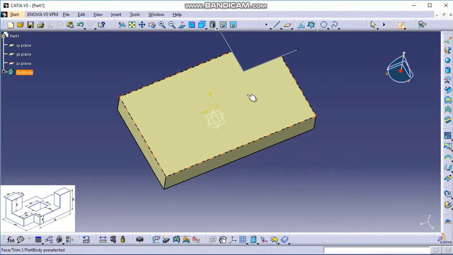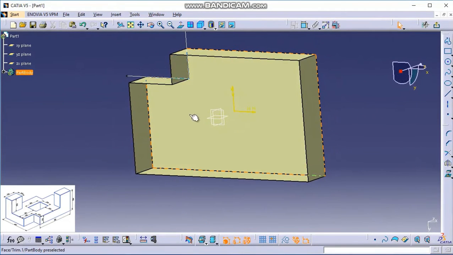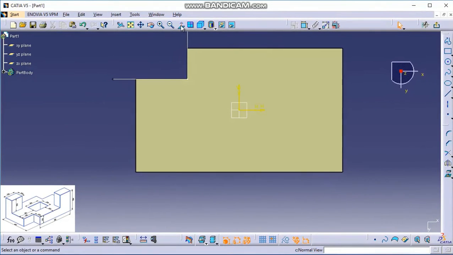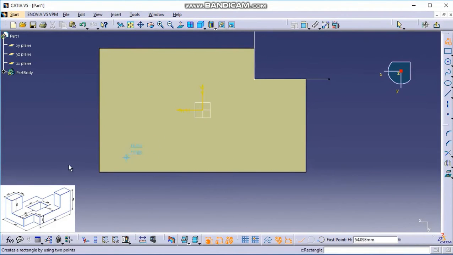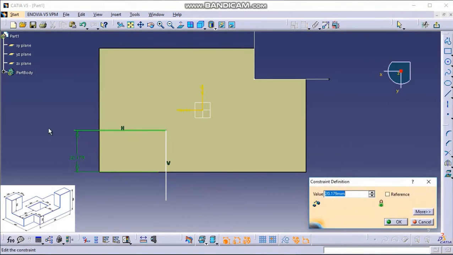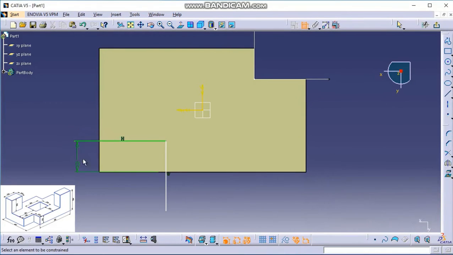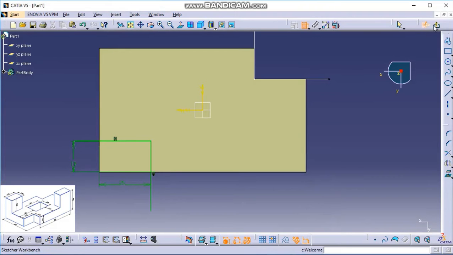Again, I'll take sketch, this top plane. Again, it has rotated me and put me on the back view. I'll use this plane normal again to rotate the view and to work on this other side. I'll take the same thing. Again, I'll take these two lines. Press the escape key to exit from the command. Double click on dimensioning from here to this edge. We will give a dimension of 15. Again, from this edge to this line, we'll give a dimension of 25. Enter. The sketch is constrained.